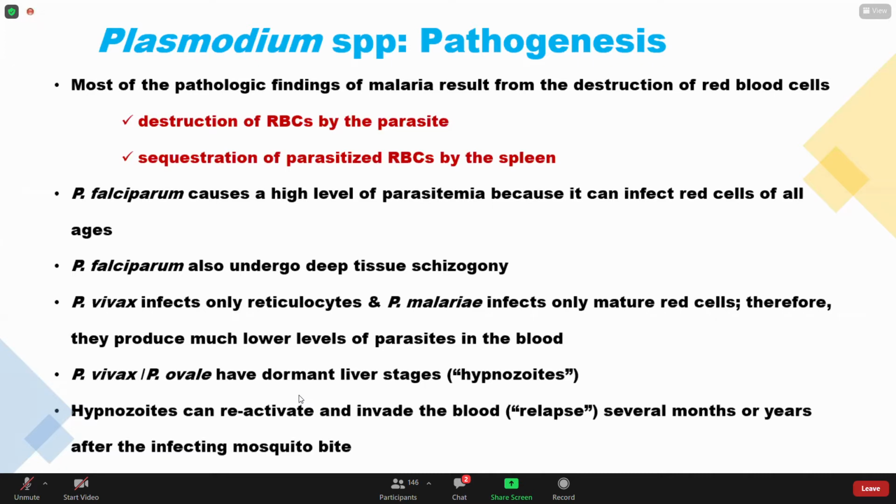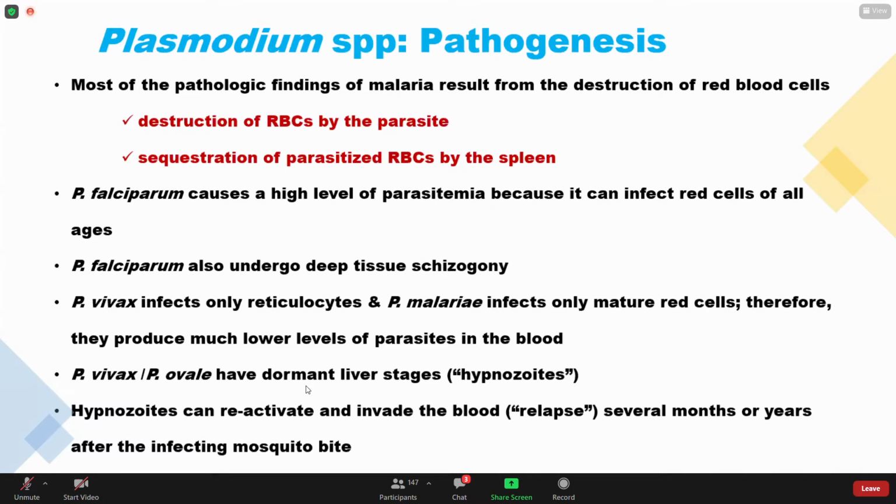As a result, the degree of anemia is not as bad as what you have with P. falciparum. Now, because these organisms are microaerophils, you know what that means? Microaerophilic organisms, what does that mean? Do you know the exact condition that we describe as microaerophilic? No? Okay, so don't worry.